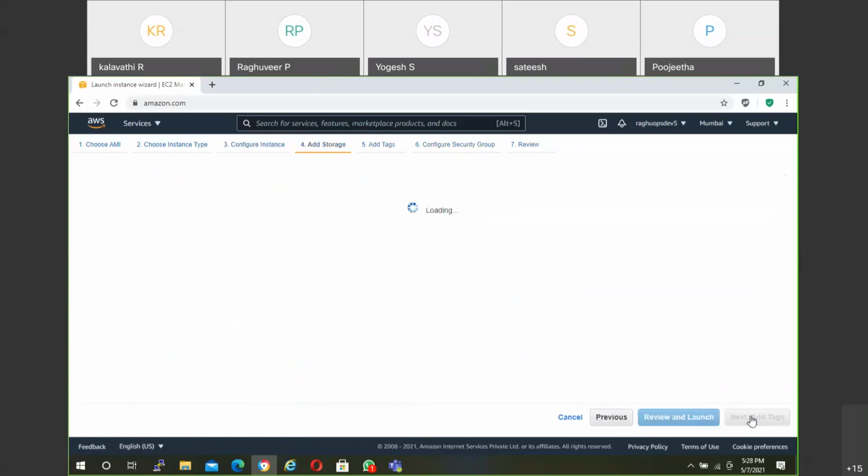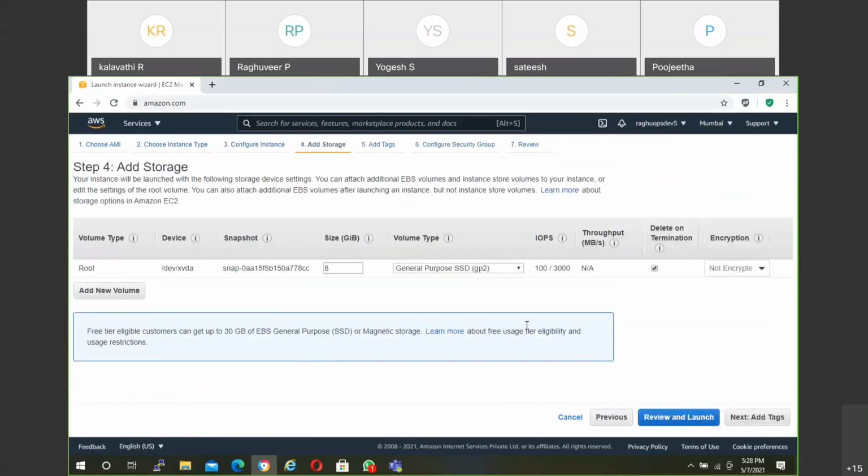Bottom right, next, storage. The storage section says that you're going to deploy a machine by copying an image there, but how much storage do you want? Because that machine does not have any storage apart from the OS installation and everything. So I said, okay, I'm done with 8 GB. That is more than enough for now. And then delete on termination. In case I'm done with this exercise, I want to terminate the machine.